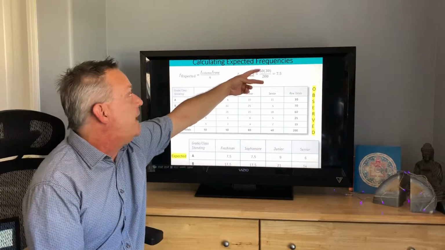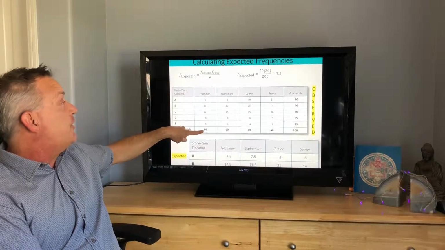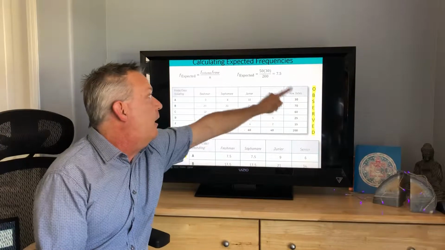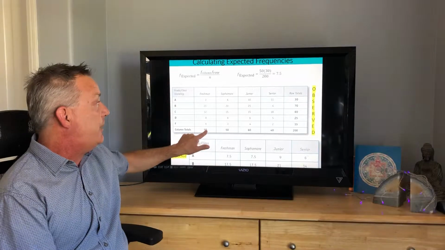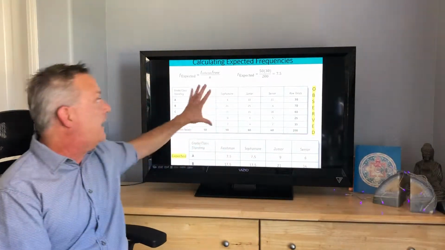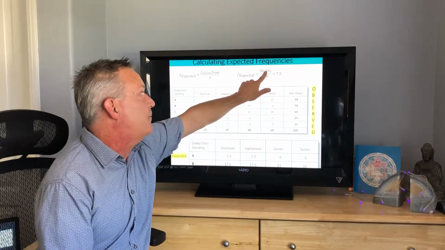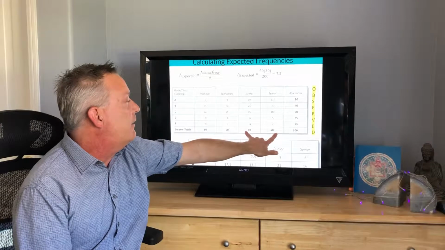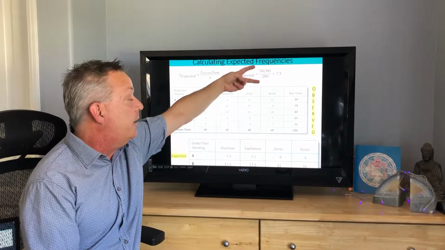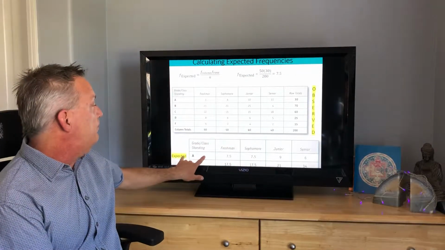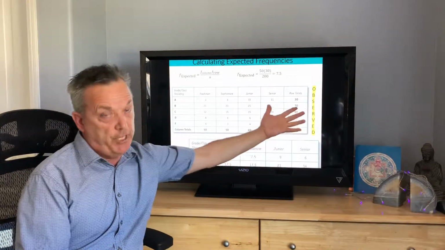And so that's why we take the ratio of the total number of freshman students, 50, over the total number of students, so we can get the proportion, and that's of course 25%, right? So then we will multiply 25% times 30, and that gives us 7.5. I'm just explaining why you have this formula right here, because it will give you the expected frequencies according to how many people are in the population. Okay, hope you can see that.